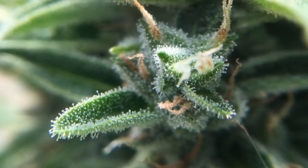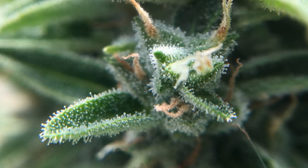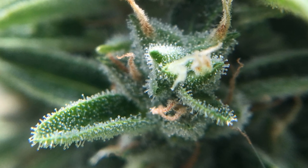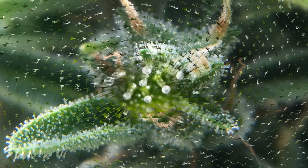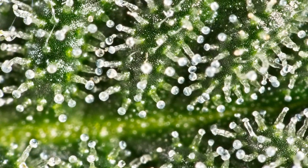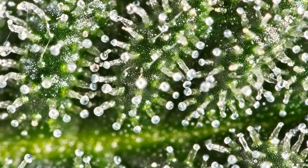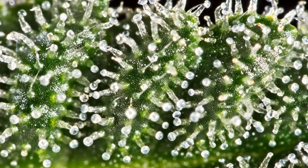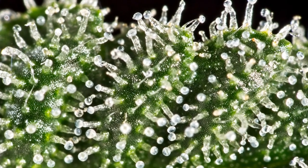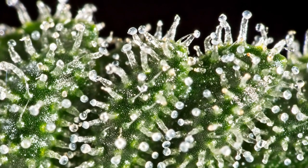Ideally with 30–40x magnification, you'll be able to see groups of trichomes clearly enough to notice a change in cloudiness. And anything past that — for example with a 100–500x microscope — you'll also be able to examine individual trichome stalks. Overkill for most growers, but they do look really cool up close.